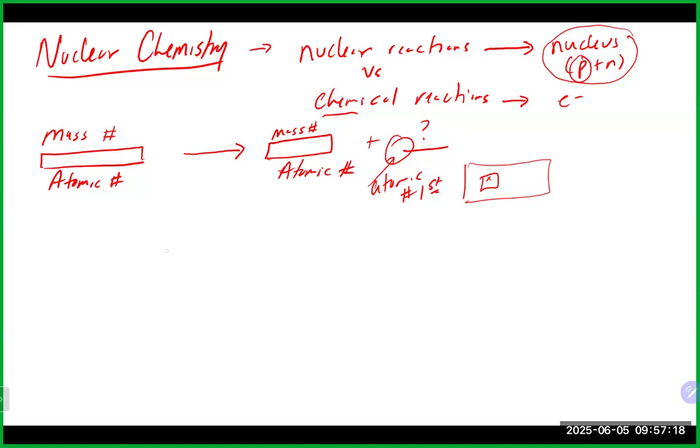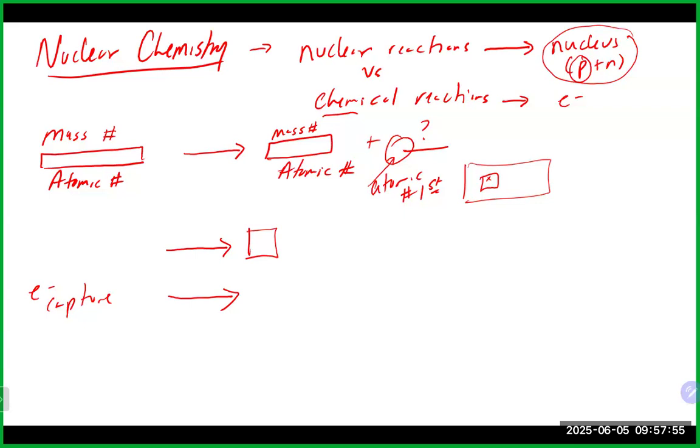Now, when we talk about radioactive decay, if something goes through some type of radioactive decay or emission process and gives off a particle, remember that those particles end up on the product side of the arrow, if you're given it in words. We do have some nuclear reactions, for example an electron capture, which would be on the reactant side of the arrow. And also sometimes you just say we're bombarding a nucleus with a neutron or something like that, then the neutron would be on the reactant side.